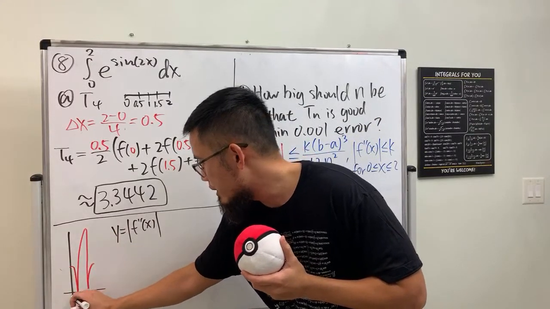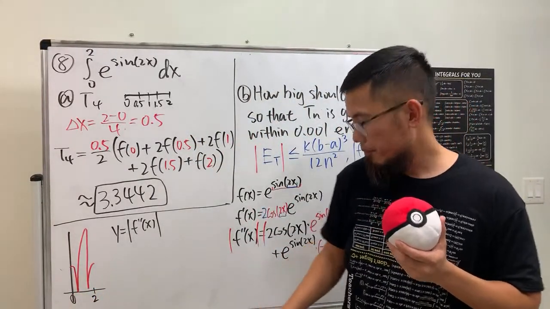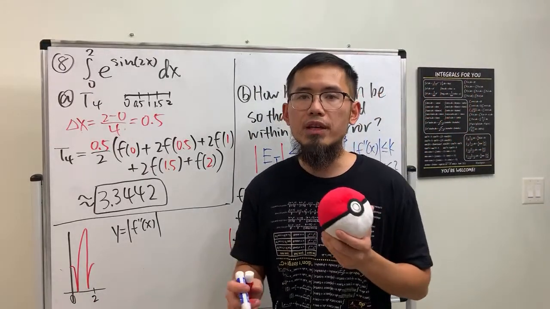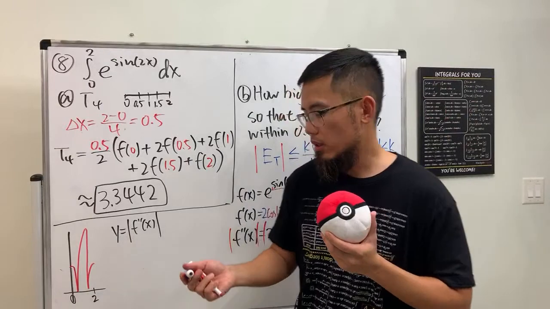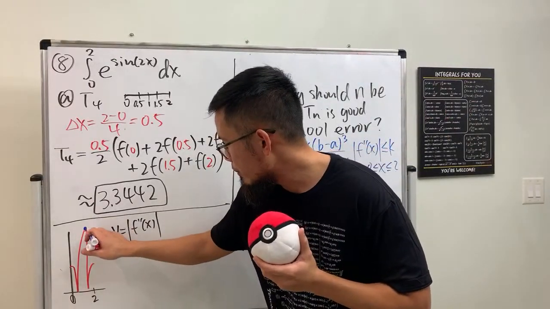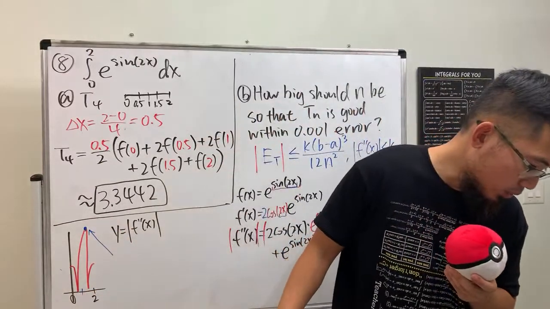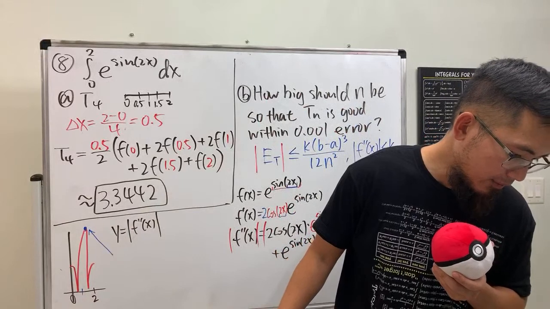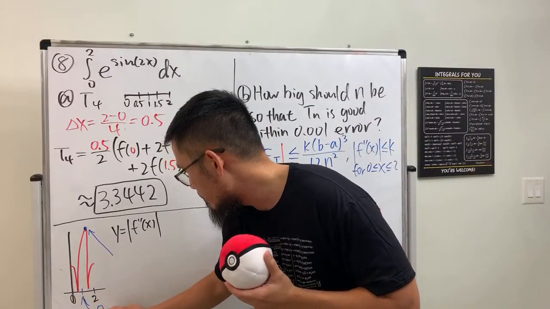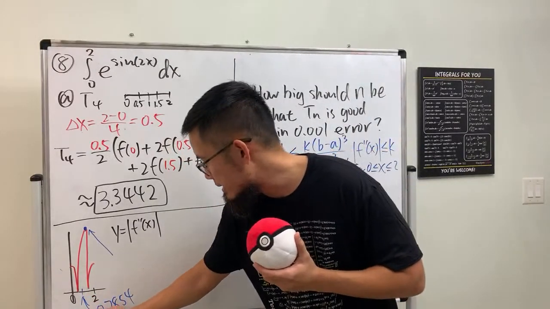Somewhat like that. And just care about from 0 to 2, right? And then what you are going to do is use the function on the graphing calculator and find out the maximum. And the maximum is right here. And I will tell you this right here. It happens when x is equal to 0.7854. All right, so this is the x.